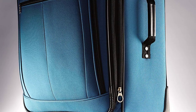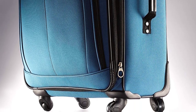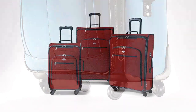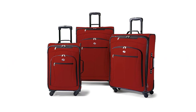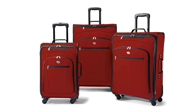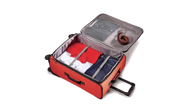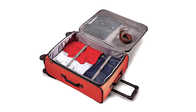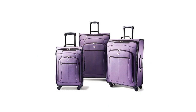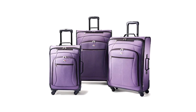This is sturdy as it is constructed with 600-denier polyester fabric, making it more durable. For easy maneuvering, it is engineered with four multi-directional spinner wheels that roll upright, giving the user comfort and reducing arm strain. No worries if you need to carry your luggage fully packed, thanks to padded top and comfortable side carry handles. The interiors have pockets to organize and store small items and valuables. The cases are expandable, too, in case you need extra space. It features front panel pockets for additional storage. Each piece in the set has three extended collapsible handles proportioned with height and strength so you don't have to lean back to reach the handle, and the pieces are lightweight as well.